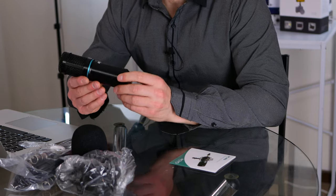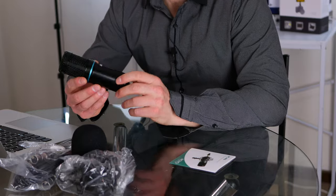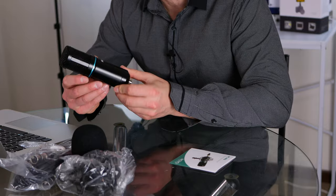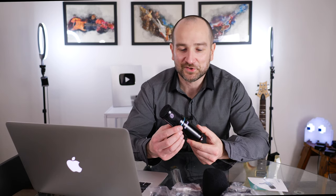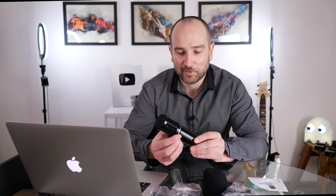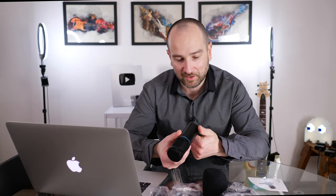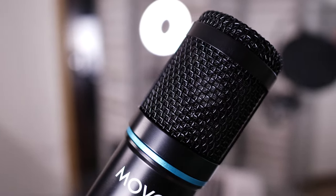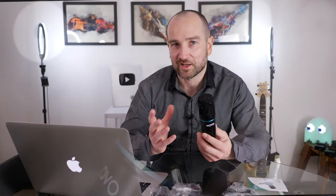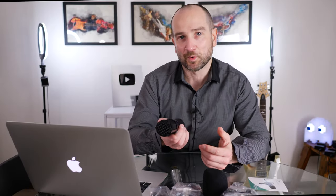In terms of the microphone and my first impressions of the build quality, it reminds me very heavily of the BM800 microphone that I reviewed off Amazon quite some time ago. I'm not saying it's exactly the same — it has that kind of look about it. It also has the ring in the center, it's blue in this case, and that also moves around. But it says Movo, so they have branded it themselves. I'm not saying this is a clone or a rebranding, but it looks very similar aesthetically and in terms of build quality.